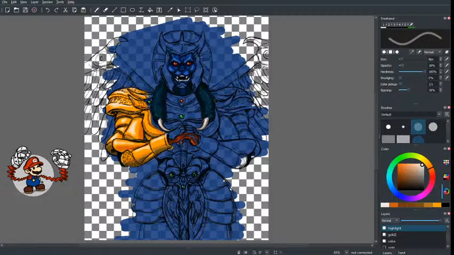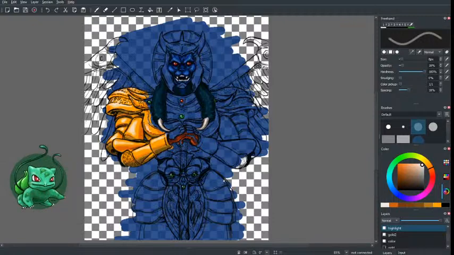Oh man, I can't wait to get to the rest of his armor to look this way. Okay, this part definitely needs some shine here. I should probably change the brush size so I can actually go in there and add the shine manually the correct way. Oh man, I like how the shine just went across his chest like that. That's really good. There we go. Man, look at that. Oh man, I'm loving this.